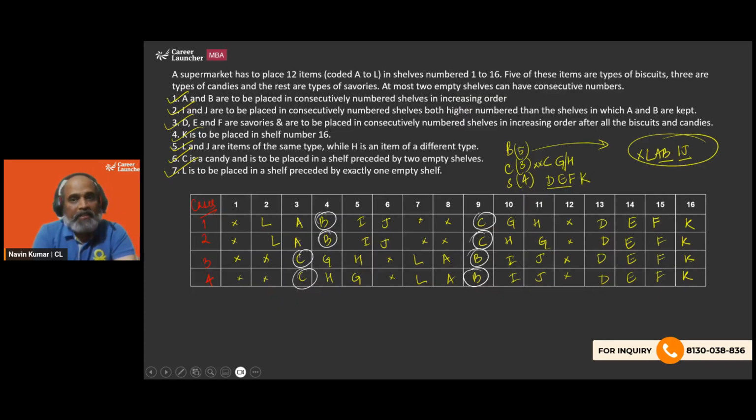Okay, so I would call this set somewhere between easy and moderate. While you look at it, it looked like there are going to be caselets, worst case scenario, 8 possibilities. So it felt like it's going to be above moderate. But once we started figuring out from the additional statements, we realized that it was not that difficult as well, isn't it?